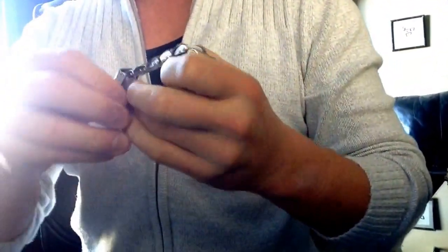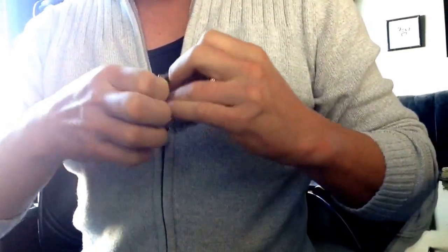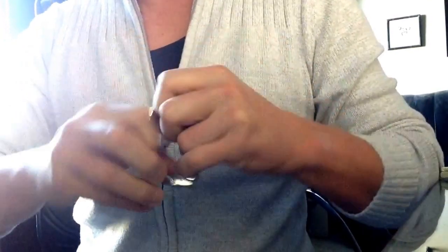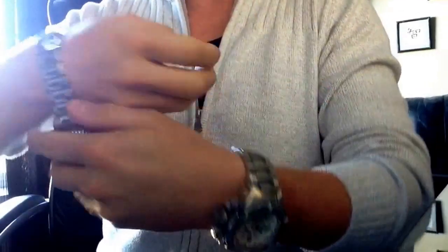Let me go ahead and throw it on so you can see what it looks like on the wrist here. Some of these clasps are a little bit sticky. I don't really have fingernails here to get under here. There we go. Alright, so throw this one on here. There it is. And I'm going to go ahead and throw the Hydromax on the other wrist.